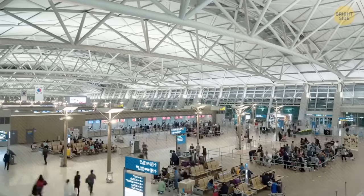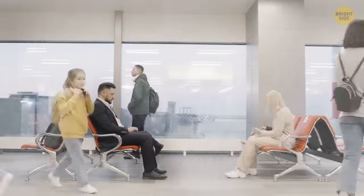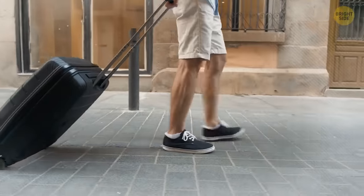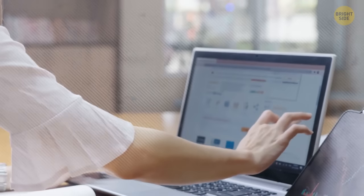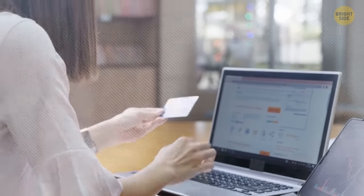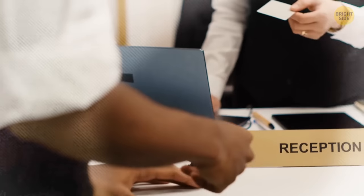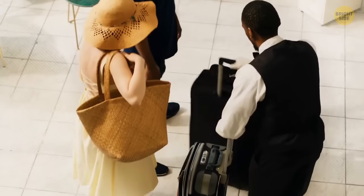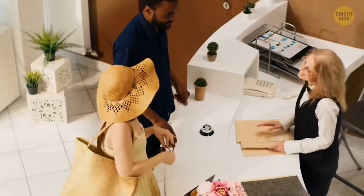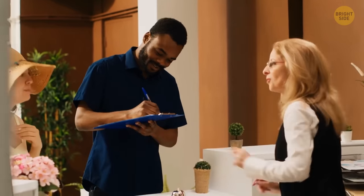If you have a long layover, use it to your advantage. Six-hour layovers aren't cool — too long to chill in the airport but too short to get out. Better opt for longer layovers and use them to explore the city before your next flight. If you're booking a hotel, always join their loyalty program — just like with plane tickets, it won't hurt, but you'll be treated like a special guest. When checking in, ask for an upgrade — you can get a better room for the same price. Always let the hotel know if there's any special occasion like a honeymoon, anniversary, or birthday, and you'll probably end up with some nice perks from the hotel staff.